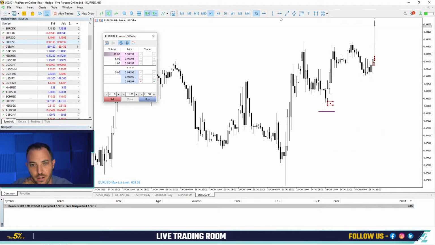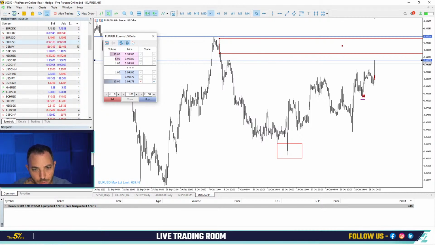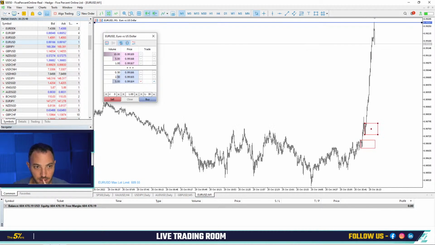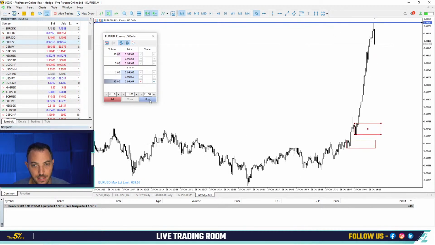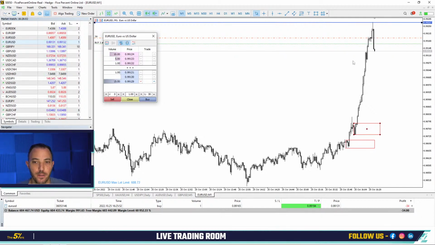Okay, let me see, where did that stop right there? Right at the top of this resistance. So if we now retest that blue line, which is the top of the previous resistance, we'll most likely see a breakout towards the largest supply area, which is up there. So this pullback is key, because on the next attempt to test this blue line, we might see a break of it.